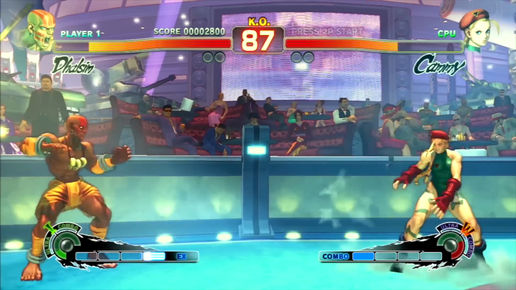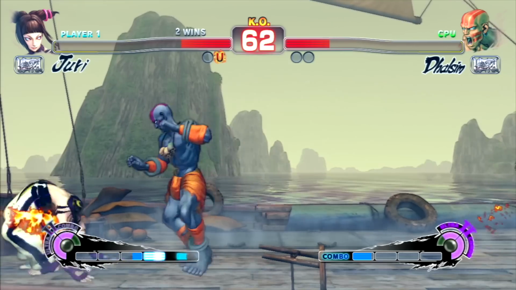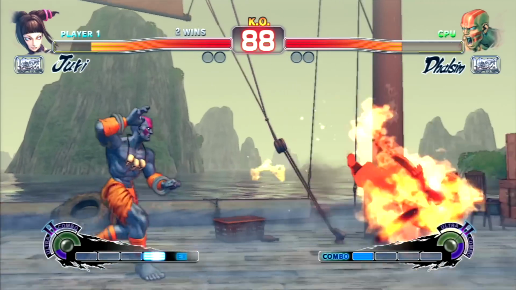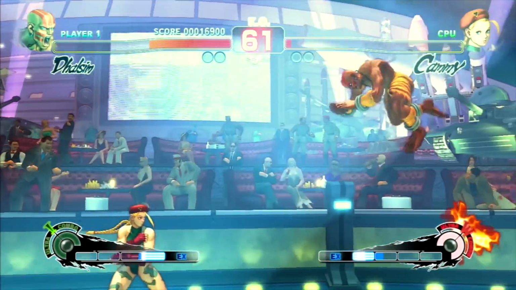Don't worry though, Dalsim has a backup escape plan, his Yoga Teleport. You know, it's a teleport. While it's slow to start up, using it at just the right time can put you back at full screen to make your opponent's pursuit of you even more challenging.